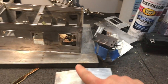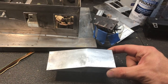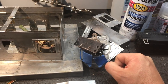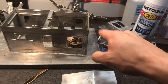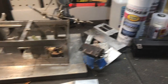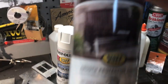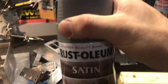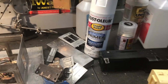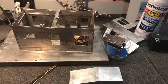And then for the base portion here, so this piece right here, which represents the ramp, and this as well, which will be part of the main portion, I guess it's a ramp that goes around the building, we'll also go in the gray, which we will use this Rust-Oleum satin coloring right here. As you can see, it's a nice gray that should match up very nicely. We'll see, and if I need to, I can adjust a little bit using the airbrush after the fact.